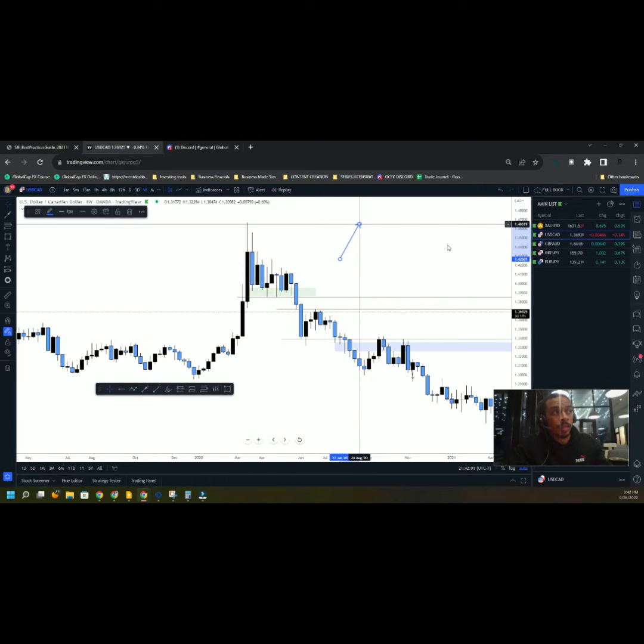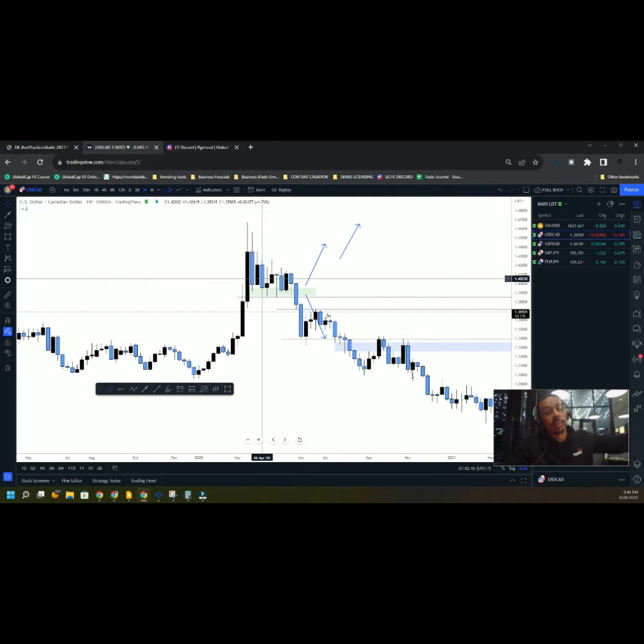Because when trades take place in the big money, they're putting sells and buys at the same time. The reason why they do that is because they're looking to fake out the retail traders. Now, when they look to come back up and retest, that's what we call mitigation. Mitigation is ultimately when price comes back into a certain area, creates a retest in a zone where there were no wicks, and then turns around into its true direction.